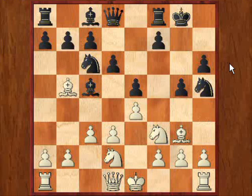And Svidler now plays an interesting but maybe slightly dubious move. Whether he had prepared this opening idea or not is not so clear. Anyway, I saw on EuropeEchec.com an interview with Ivanchuk, who said that he was really quite surprised by the method that Svidler is using now. Svidler wants to play d3, d4. But in order to do so, he first wants to remove one of the defenders of the d4 square. So he starts here by voluntarily giving up his bishop of the white squares and plays bishop takes c6.